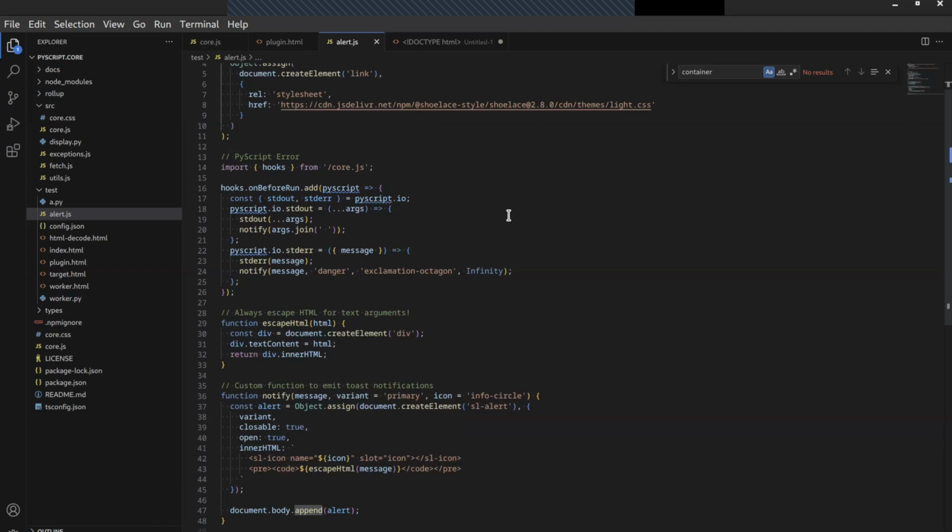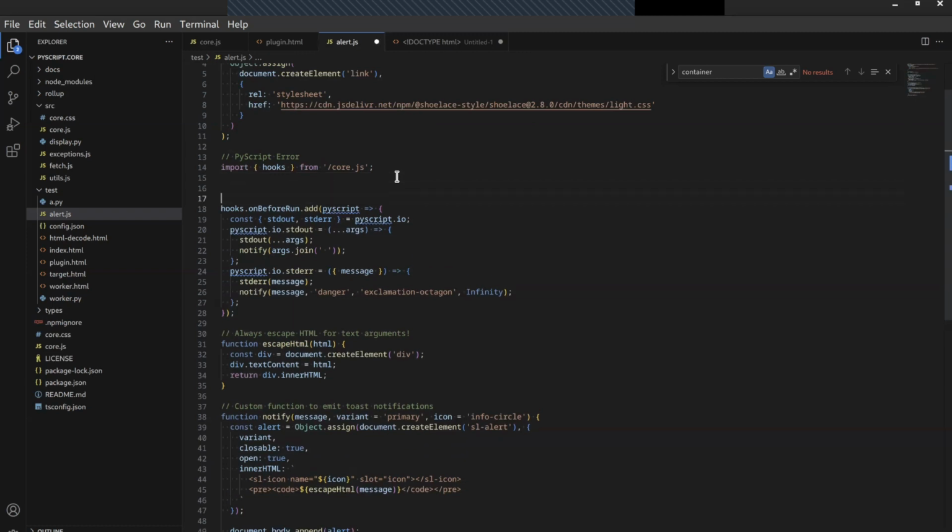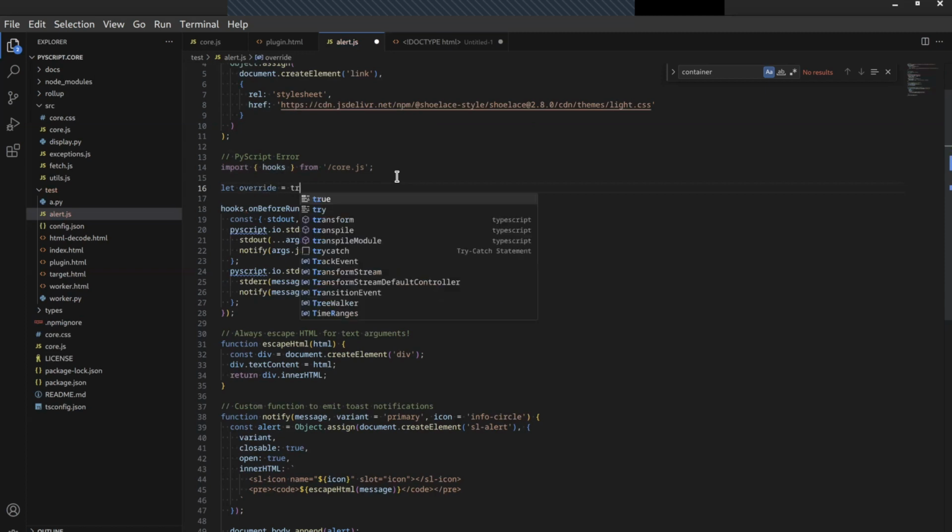One thing I would like to do, because we are demoing the first example of a plugin, and I don't want to show something that is not going to work well, is to let override be true.